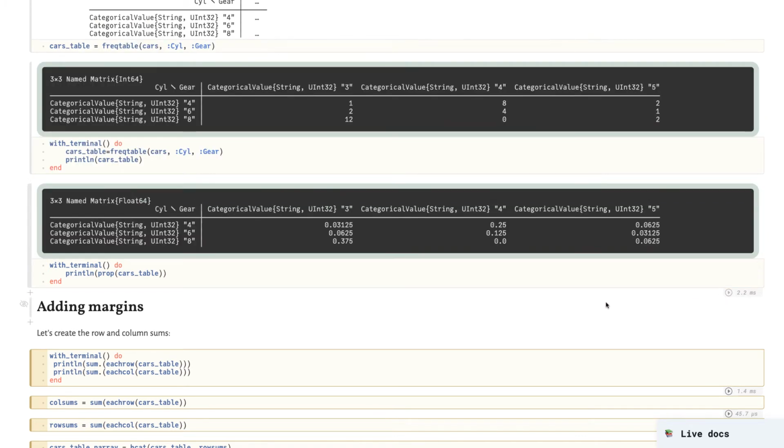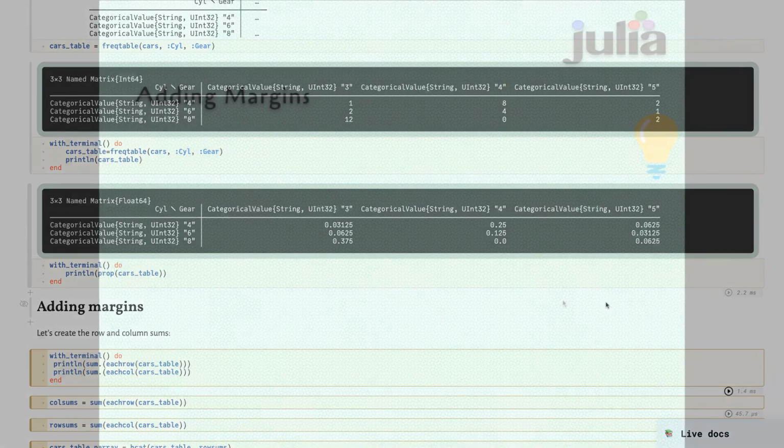As you can see, the most frequent combination of gears and cylinders in cars_table is the cell in the third row and first column, whereby car models with 3 gears and 8 cylinders constitute 37.5% of the whole distribution.